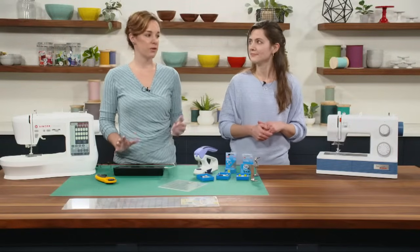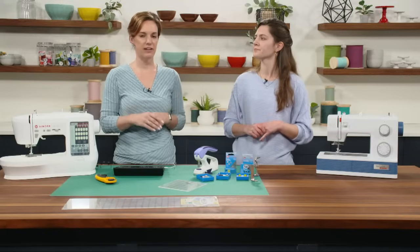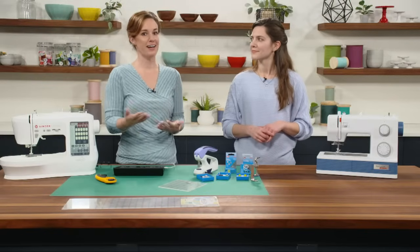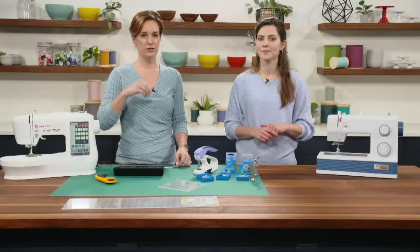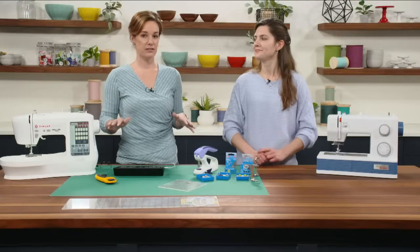Absolutely. And I will say that when it comes to leather, there's obviously different thicknesses, different classes of leather. And so with anything new that you're stitching, I don't care if it's vinyl, if it's silk, if it's satin, always do a test swatch first. And you're going to know as soon as you put that first little piece of whatever that material is through your machine whether it's going to work or not.